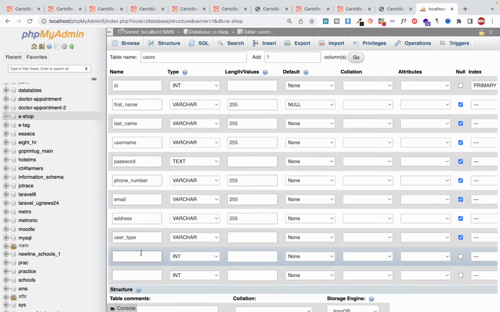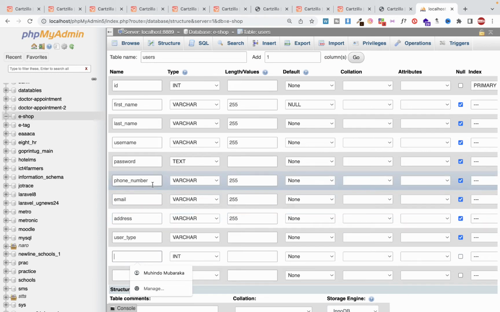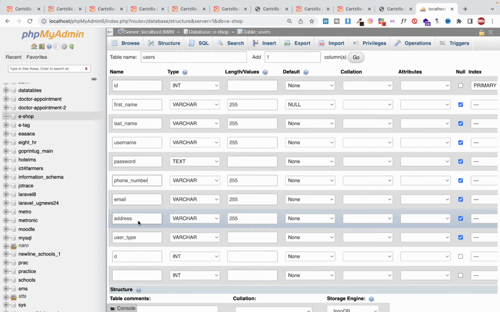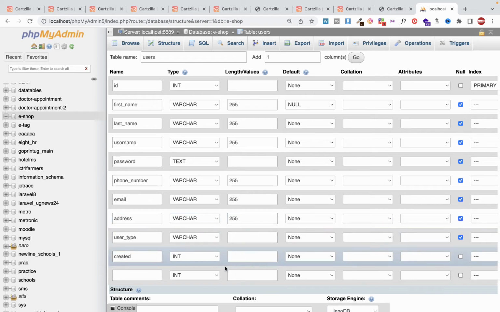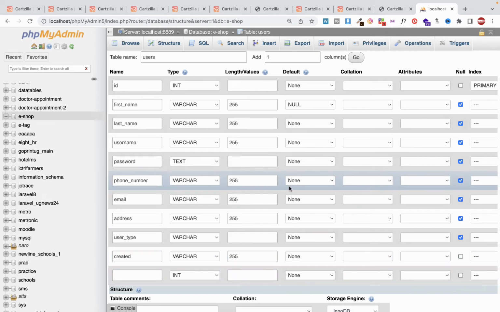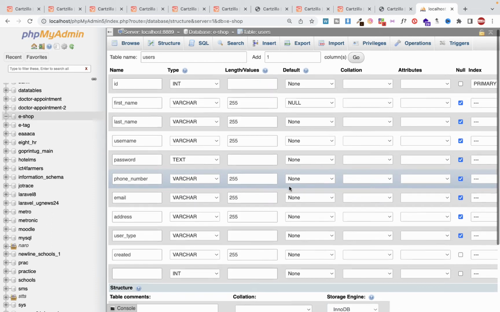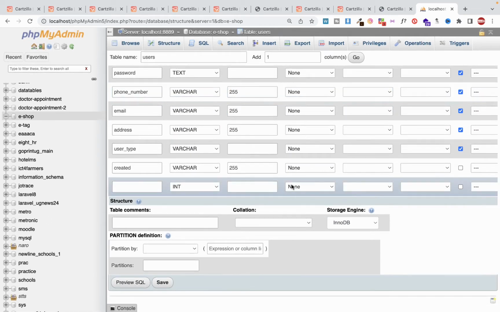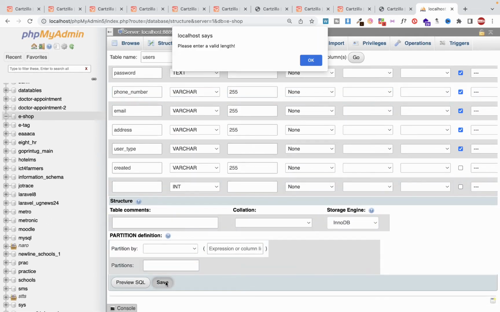And maybe a column where we can have details about this person, but is it necessary? Let's leave the details. What else shall we record about the person? Maybe the day when they joined, created, okay? That one can also be a variable character or an integer, no problem. Variable character of 255. Okay, so that is the table that you're going to use to collect the information about the user. So let's go ahead and save this table by clicking on save.